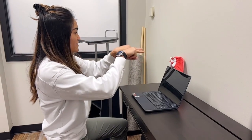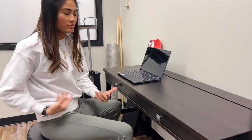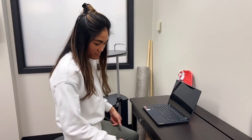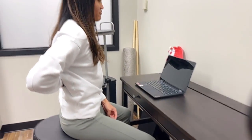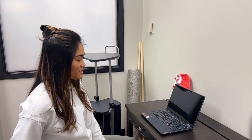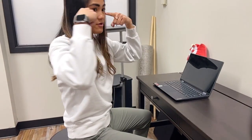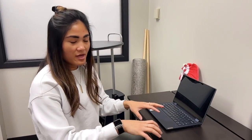That's going to affect your neck muscles for sure. Now, when your screen is at your eye level, you also want to make sure that your seat height fits you. I personally like to sit a little bit higher, with my hips above my knees. That way I sit up nice and straight. Some of you have desk chairs with backs, which I think is fine. If you want a little lumbar support, that's fine as well. Wherever your seat height is, make sure your screen level is still at your eyeballs.